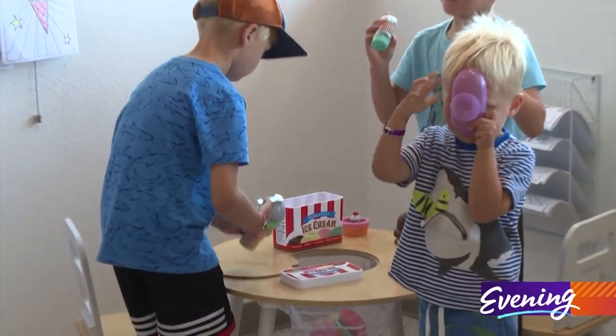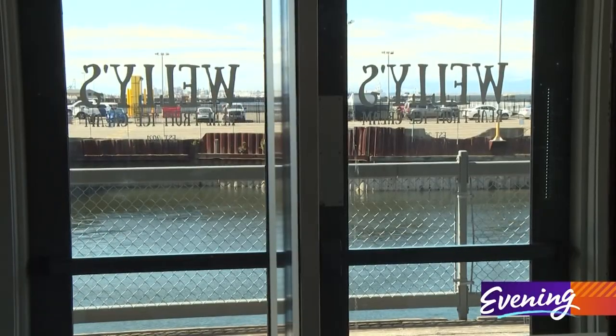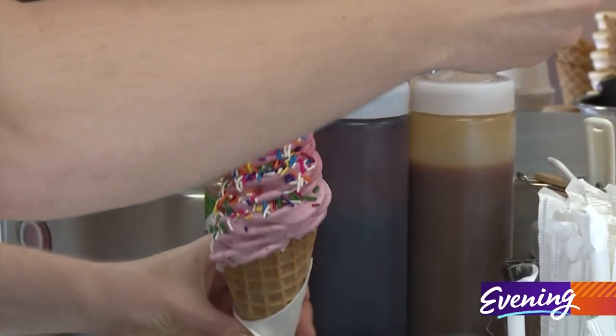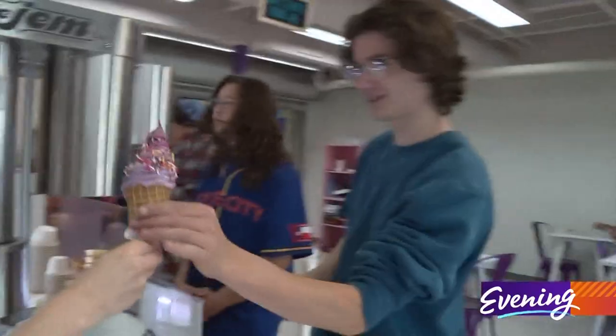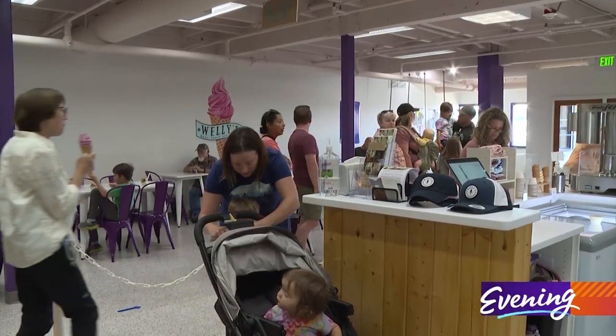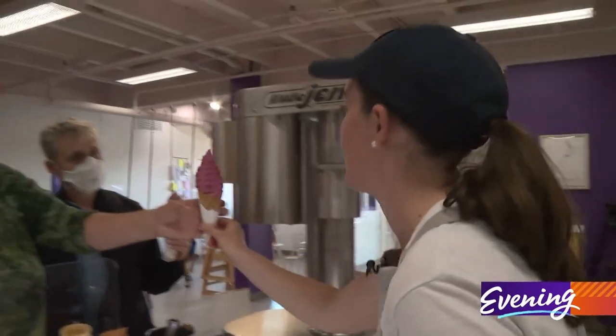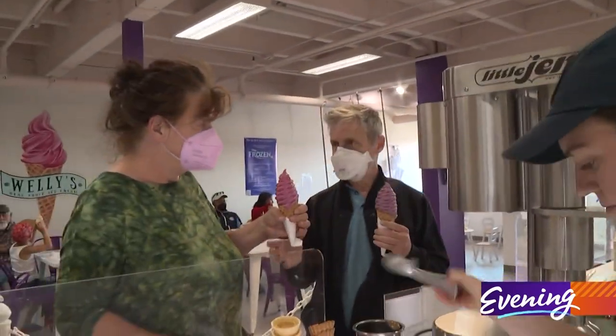Welly's also has a next-level play area, complete with a couple of swings and a saltwater view. Just sprinkles on top of a place that already has it dialed in. It is so yummy. And based on the size of the weekday crowd when we were there, the upper left is loving this fresh treat from down under.